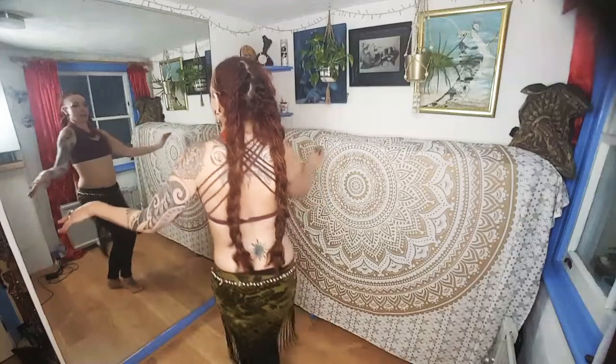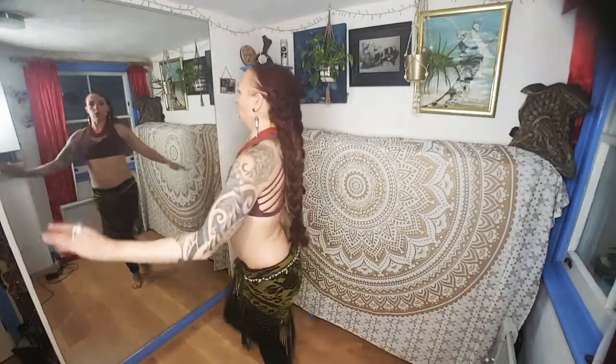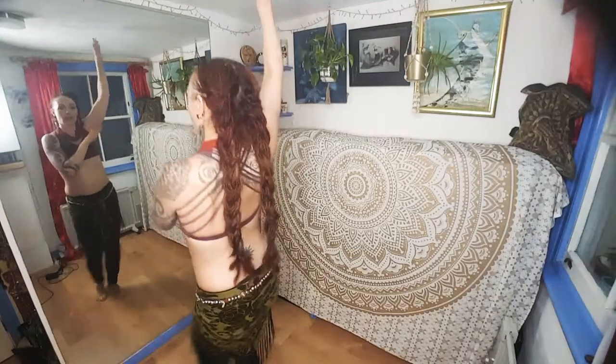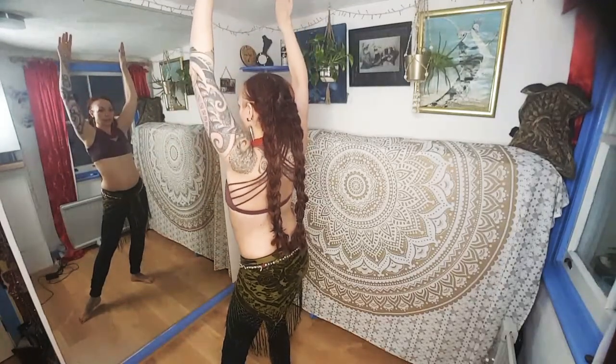Other side. Shoulder roll with the hip. Stepping front and back. 7, 8. One more. 3, 4, 5, 6, 7, 8. So let's hold it here. Let's go for 7, 8. Whichever hand is the lower one is going to come up here.